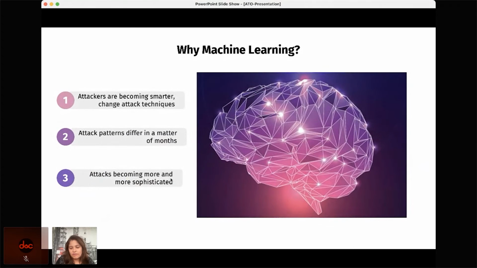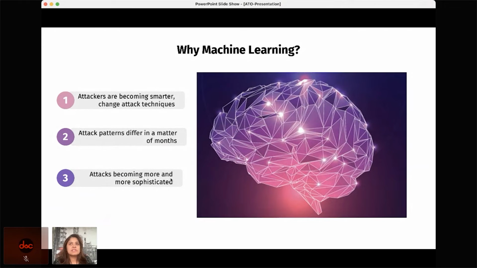Now, I've been talking about predictions a lot, but why machine learning? We can use a basic rules engine to do this too, right? Why machine learning? Because the attackers are becoming smarter and they're choosing different attack techniques. I have written months here, but in a matter of a week or so, they change their patterns. And with new software and technology coming out every day, they are using ways so that they cannot be detected, with IP spoofing and copying browser data and everything. You might not even be able to track them through those data signals.